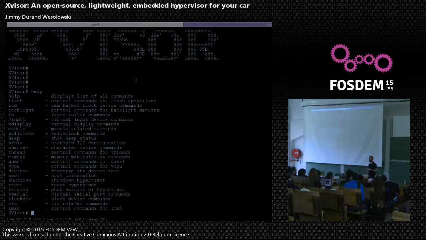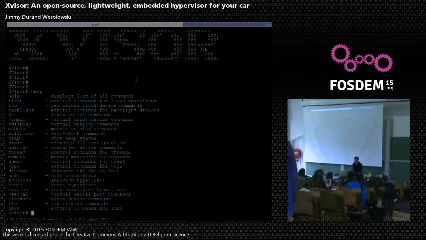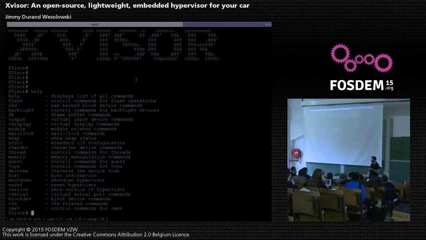You have a good monitoring of what drivers are running, what guests are running, everything we want to know about the status. And as you can see, there is already support for a screen. If your screen is not supported, you just have to change the device tree configuration, and if everything goes well, your screen will be supported.